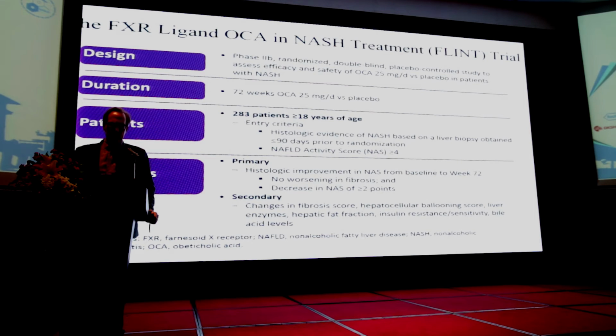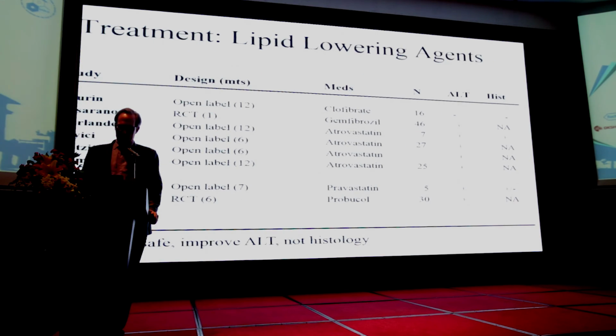This is the FLINT study that led to the approval by the FDA for a large phase 3 study, a large number of patients, well-profiled, and the FDA and the NIH halted this study early because the improvement in histology was so significant between the drug and placebo. The unfortunate thing about beta-cholic acid is that it increases LDL slightly and decreases HDL. This may be an unfavorable lipid change in our patients. The phase 3 study will determine whether that is important or not.